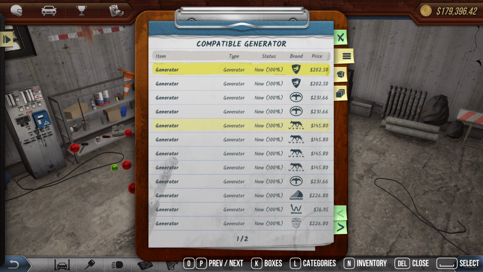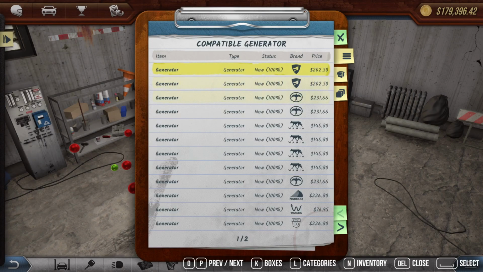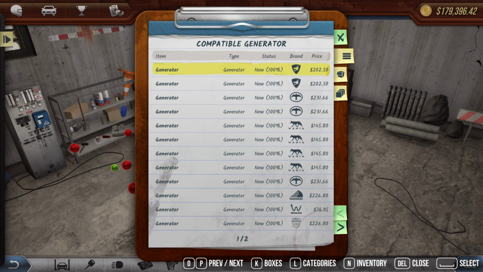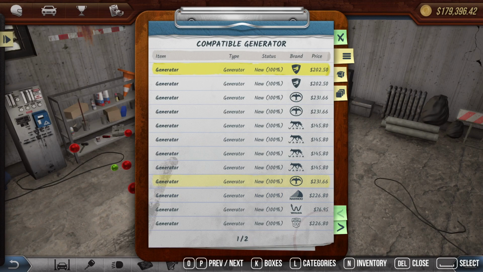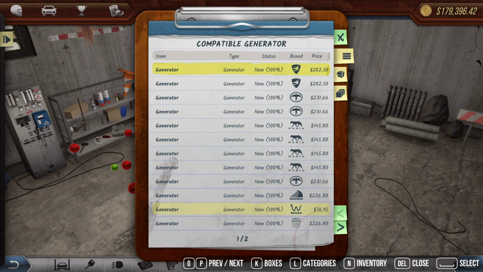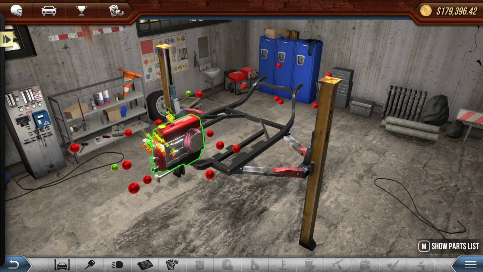So the generator, Wanger 3.6. Max charge at 100, whereas original is 100. 4.1, 4.3, 3.6, 4.3, 4.2, Wally 2.8, Jingu 5. So the Wally will be the lightest. There we go.